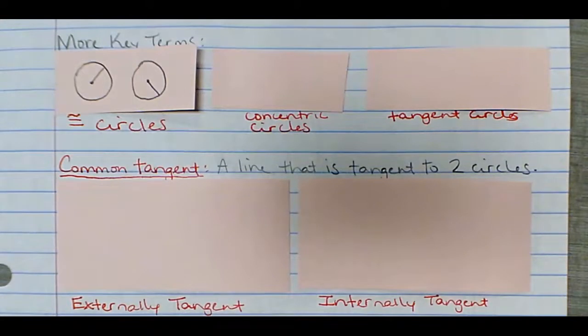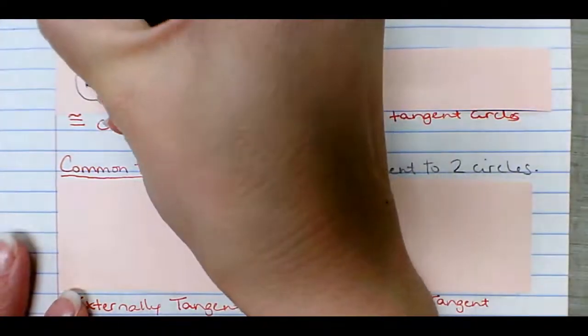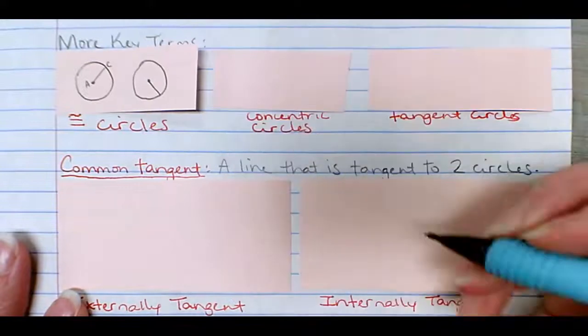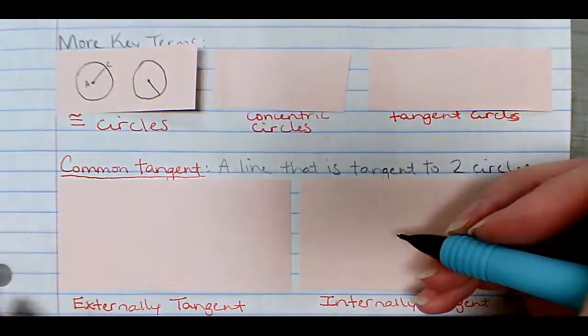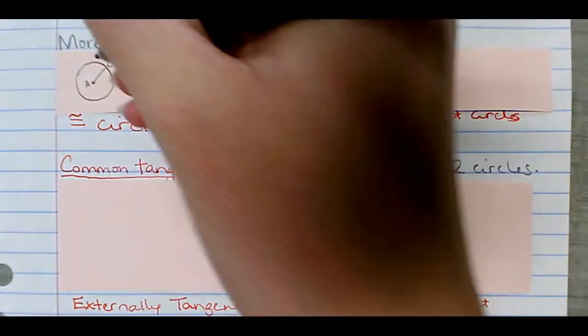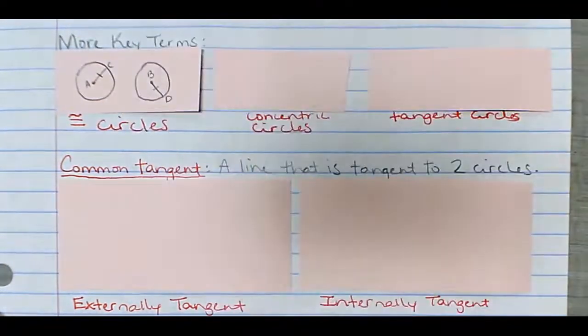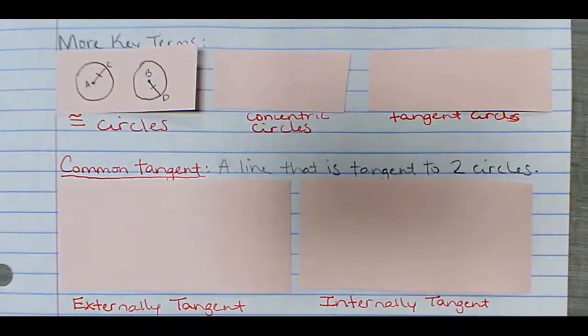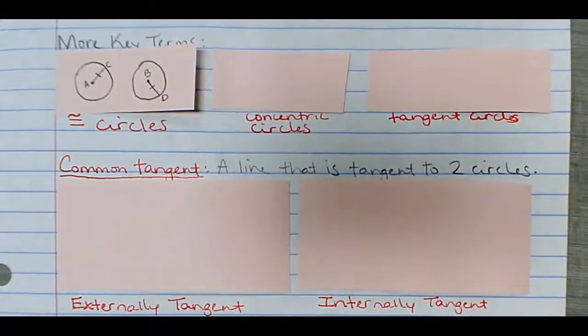Okay. So 2 circles are congruent circles if and only if they have congruent radii. So maybe this is circle A and point C is on the circle, and maybe this is circle B and point D is on the circle, and if these 2 radii are congruent to each other, then I have congruent circles. So I have congruent circles if and only if the radii are congruent.